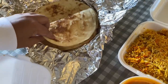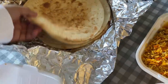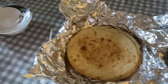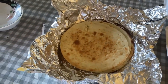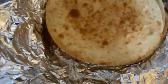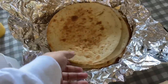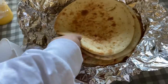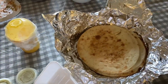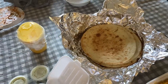When I went there and ordered it, the naans had butter on top. But this looks pretty dry, so maybe they forgot to put butter, but that's not good. Anyways, we can put the butter. Actually, they don't put butter, I think they put ghee. This is actually desi butter, let's say.